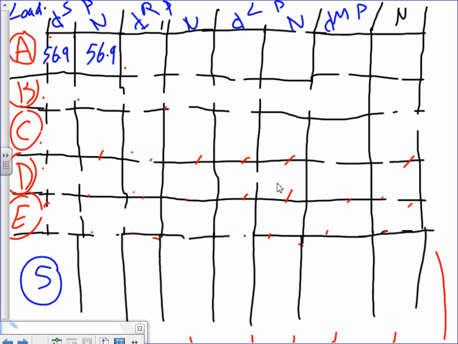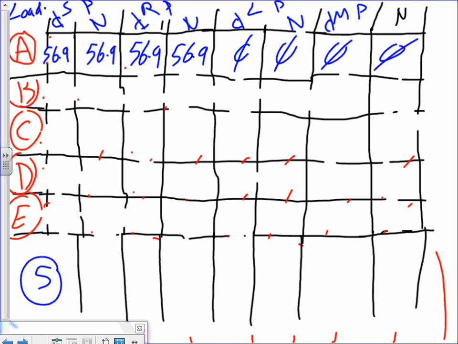All right, John, let's do the service panel first. I'm looking for the service panel right here. Let's just do A for receptacles. So for receptacles, this will be repeating itself, 56.9 here and 56.9 here. Would this see anything here? 0, 0, 0. Would the receptacle be seen under the lighting panel or mechanical panel, neutral and phase? No. Done.